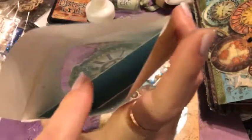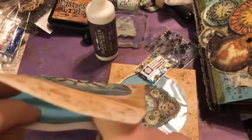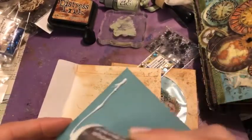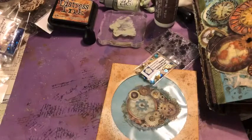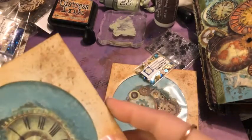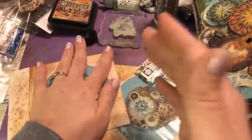All right, so now I didn't glue this paper down. We probably could, and all of our little shaky bits would be more likely to stay in the front. So I'm just going to put a little dab of glue around on the front. And since we're gluing this in, there's no chance of putting something else, like stamping, on there once it's glued in. But I think I'm okay, because I really want that clock to be the focal point here. And then our little shaky bits are going to fall in around.